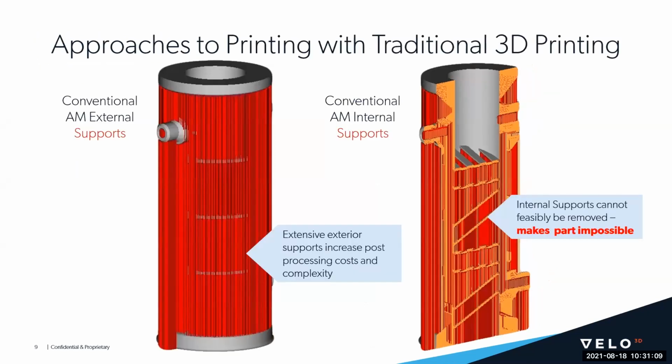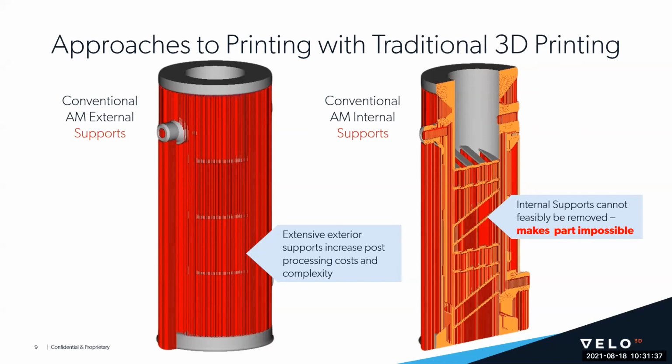And then lastly, just to be able to mate up properly with other components in the assembly and not have any strange flow characteristics, we wanted to maintain the inlet and outlet boss shapes to keep them as circular. So with traditional 3D printing, there's a typical rule of thumb that you need to support everything below 45 degrees. It's known as the 45-degree rule. Realistically, you can sometimes push this limit down to maybe 40 degrees or so, depending on the geometry and the alloy. But on this slide, what we're showing is where supports would be added to this static mixer if we were only supporting up to that 40 degrees.